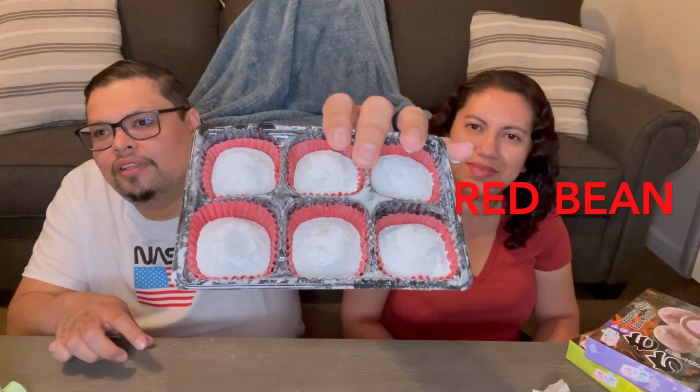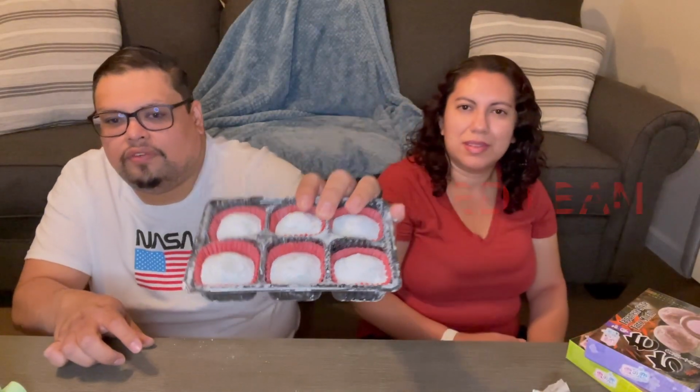Cool. So this is the mochi, the red bean one. This is what it looks like. Bang. Yeah, there you go. It's covered in some sort of powder. Go ahead and grab one.